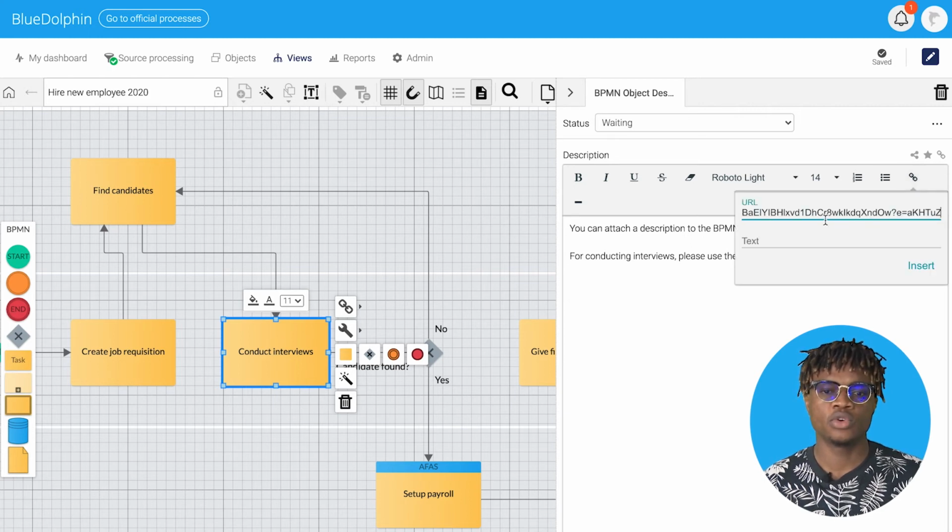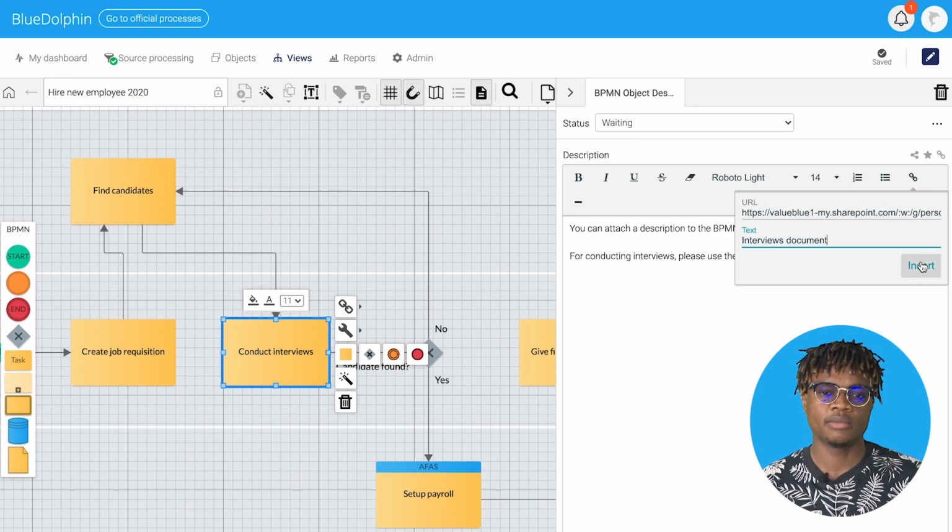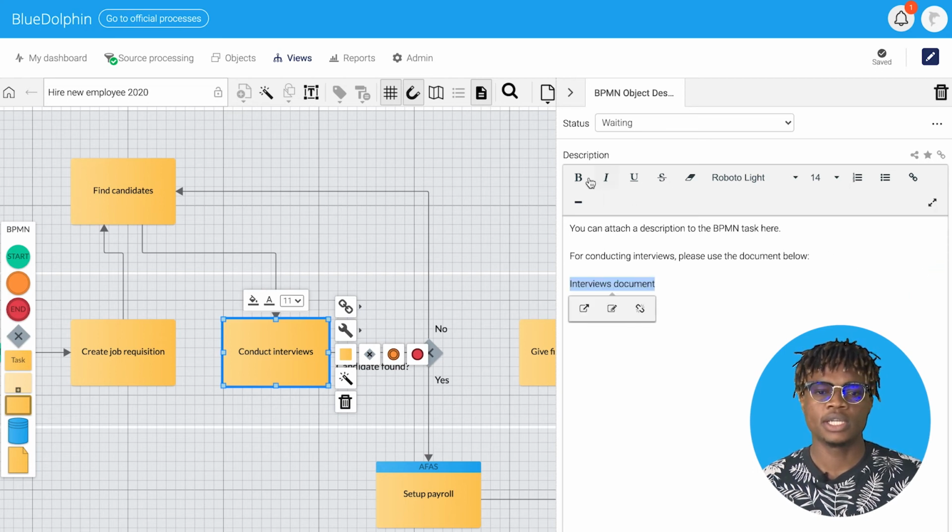As soon as you open the process object in BPMN, you will find several fields on the right where you can enter information. Now you see what information is available for this specific part of the process. You can edit this information, for example, by adding a URL that takes you to a specific document, file, or website.